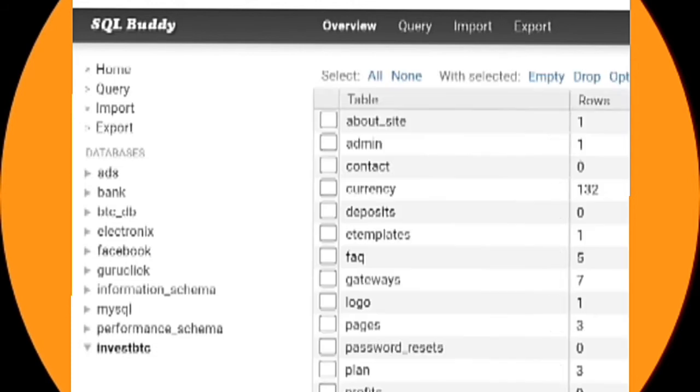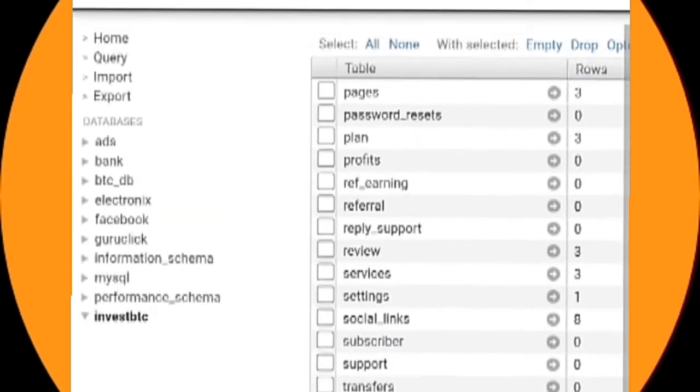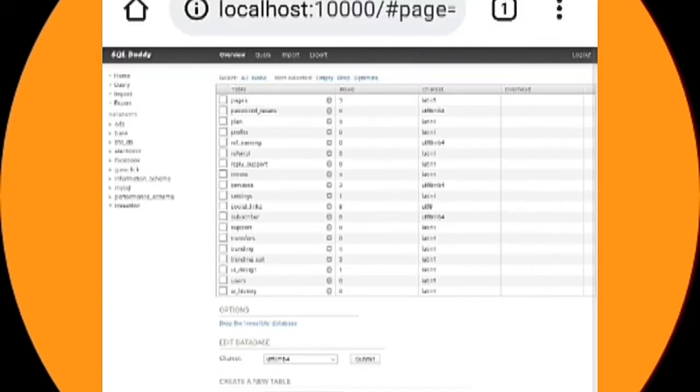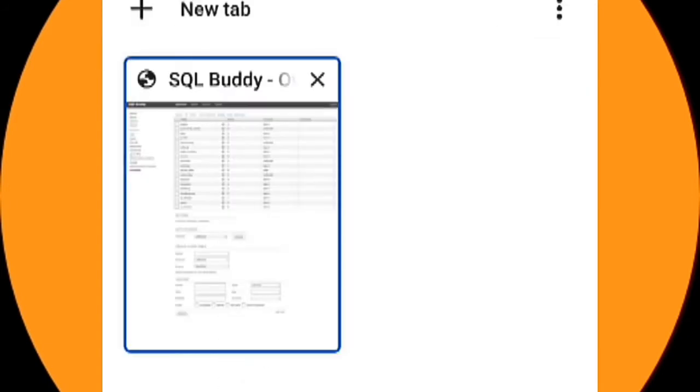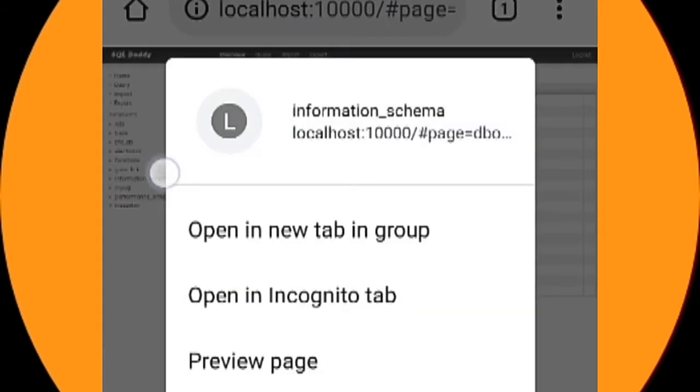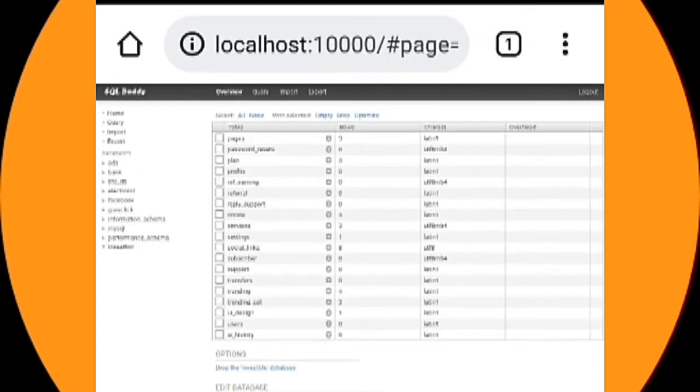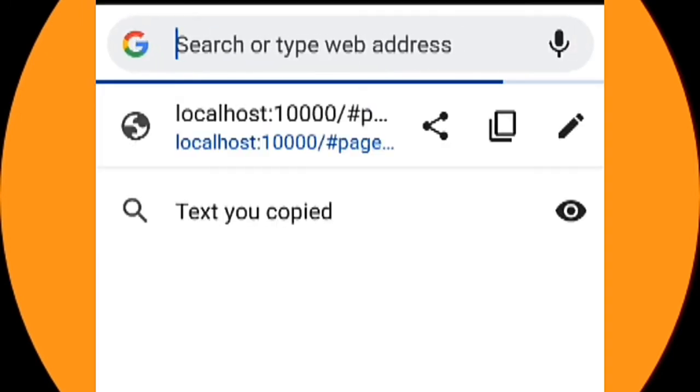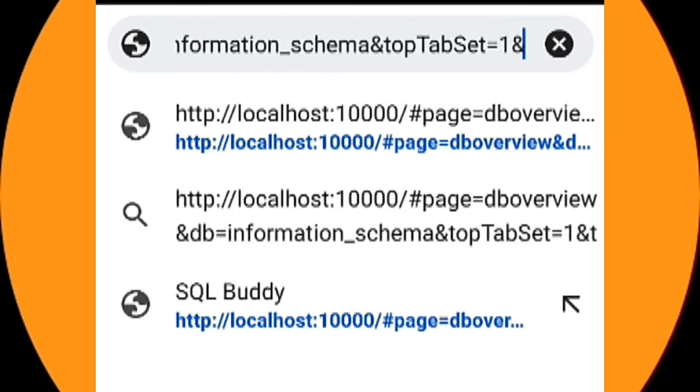Now click on it to check. Now we have imported this file into our database. Now the next thing we have to do is to check if the site is available for us to use. So I don't want to be making use of different tabs. Let me just open a group here. So I edit the name.